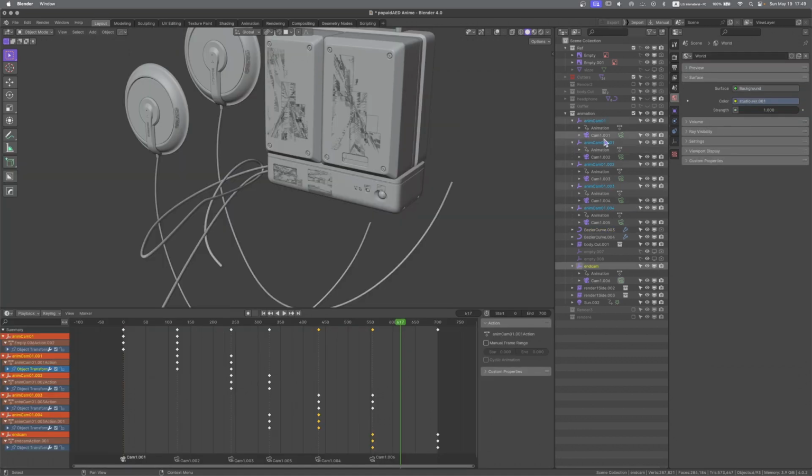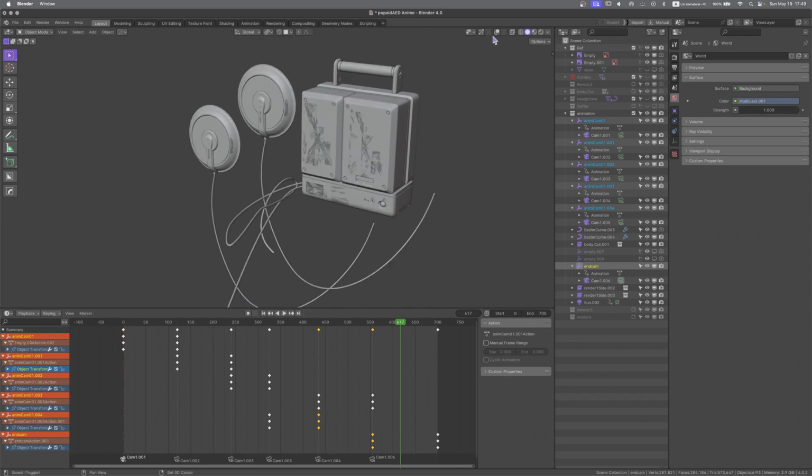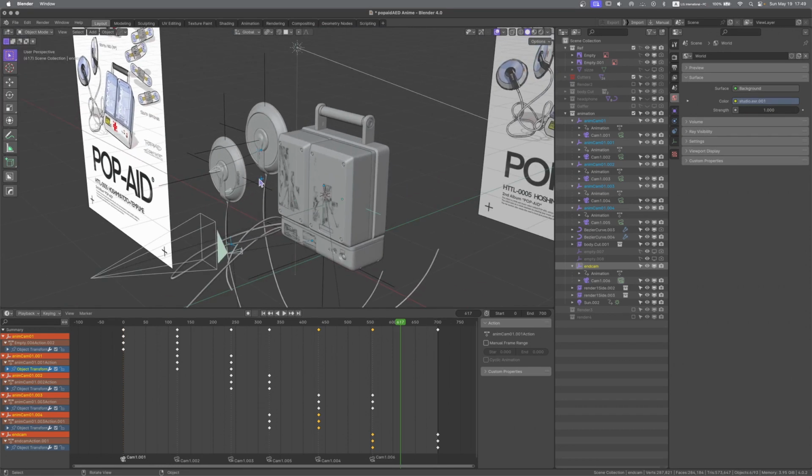Okay, animation part. As you can see, I have 700 frames in total. I set up several cameras with the same focal length in the timeline. They only have a simple rig from the focus pivot point. I animated the rotation with a slight change of aperture. Also, they're all linear keyframes.